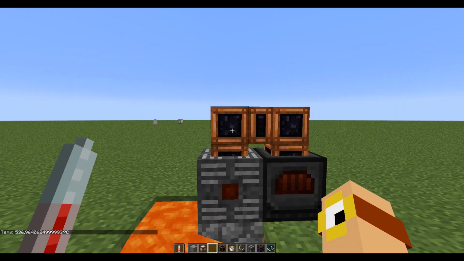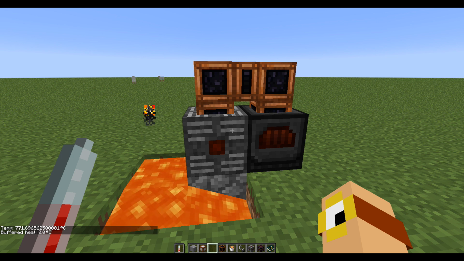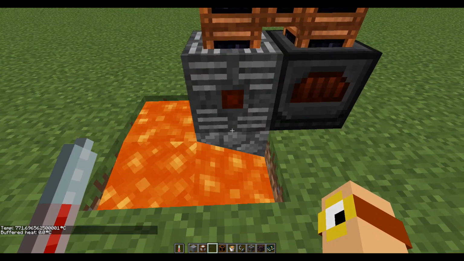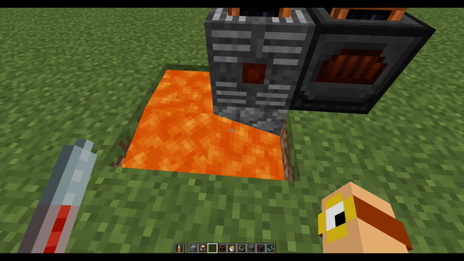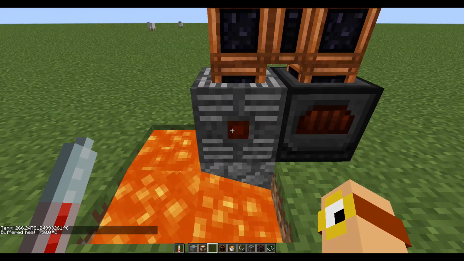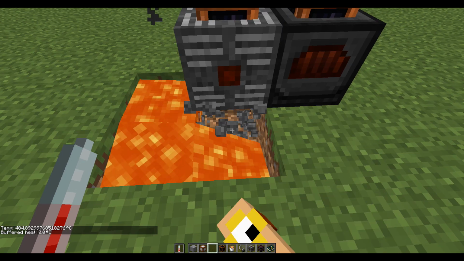what's going to happen is this thing produces 25 degrees C per tick, is losing 10 on its own, this machine is losing 2, and the cables are losing some negligible amount. These are obsidian cables, so they lose a very small amount. We're ending up net gaining 13 degrees C per tick while I keep breaking this block so that the buffered heat section doesn't run out.